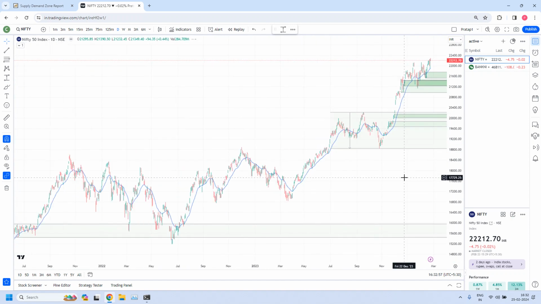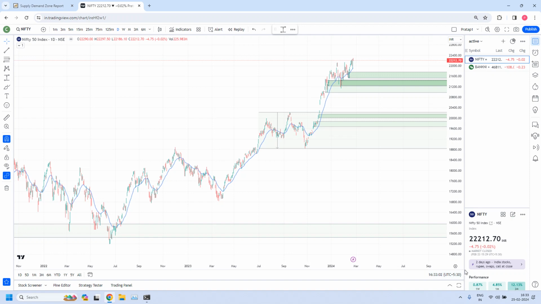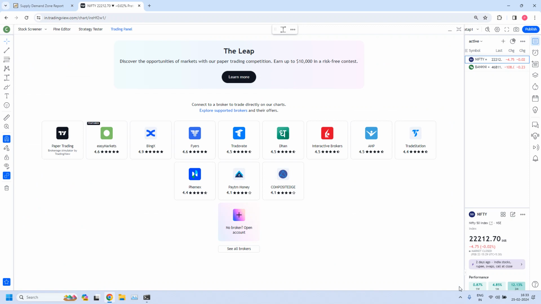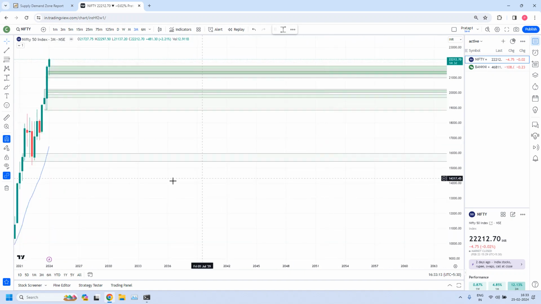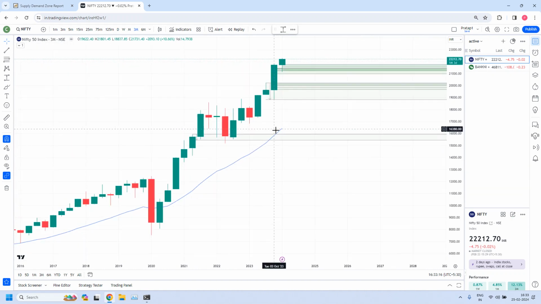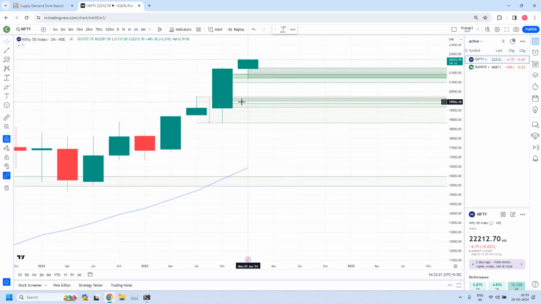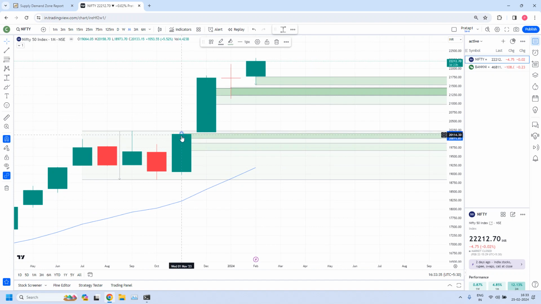And moreover, this zone is within the quarterly zone, right? This is the quarterly zone. Is it quarterly? No, this is not quarterly. Let me check. Let me go to the 3 months time frame. Yes. Inside the rally, base, rally quarterly zone, we have drawn this daily zone. The daily high liquidity zone is there inside the quarterly zone. This is the quarterly inside daily.